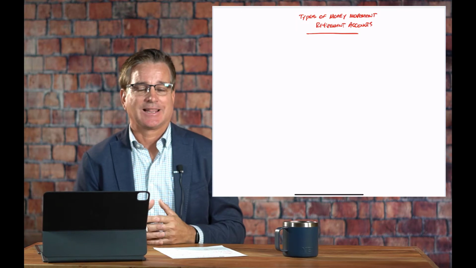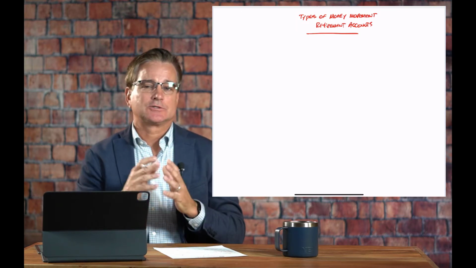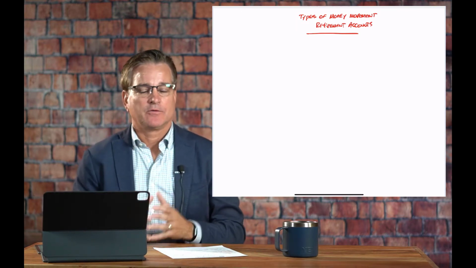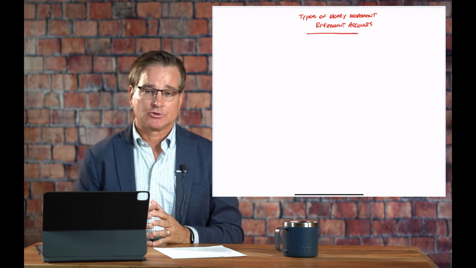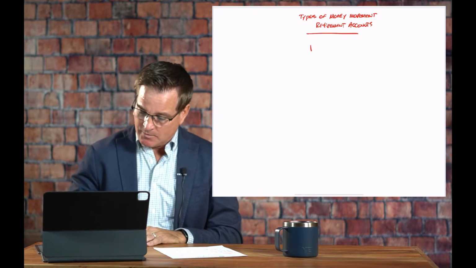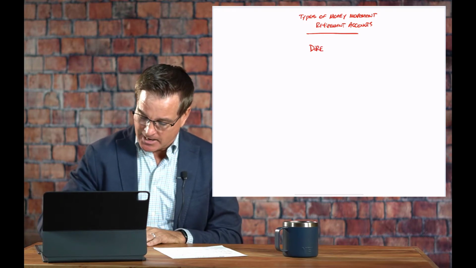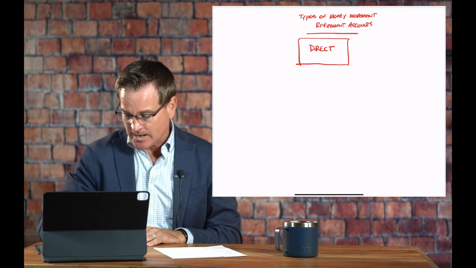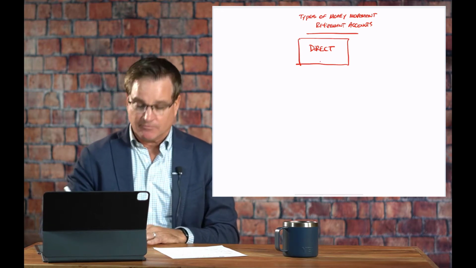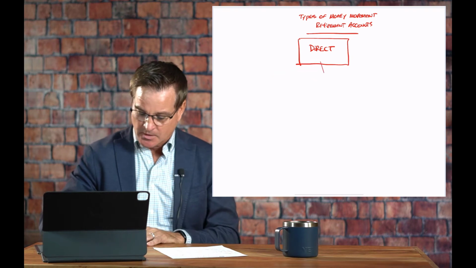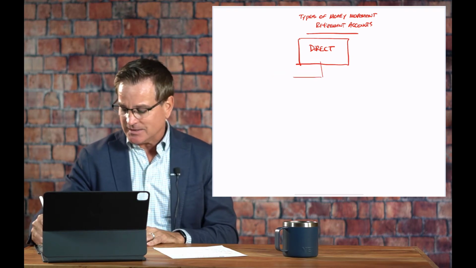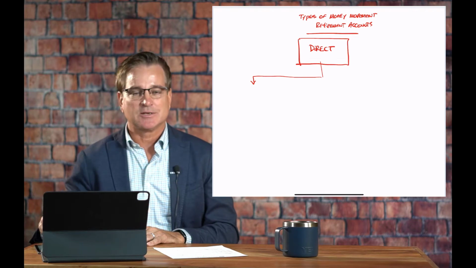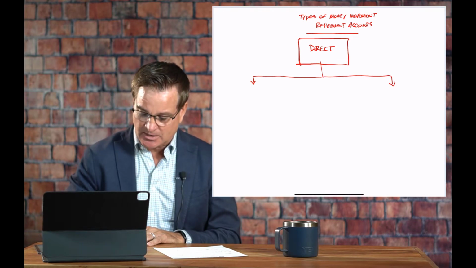Okay, on our whiteboard today, in addition to indirect rollovers, which we discussed last time, there are two direct methods of moving money from one trustee to another. So on our whiteboard presentation today, we're going to talk about simply the direct methods. With two methods of moving money from one trustee to another, we're going to go side by side and just show you the similarities and the differences of these two.